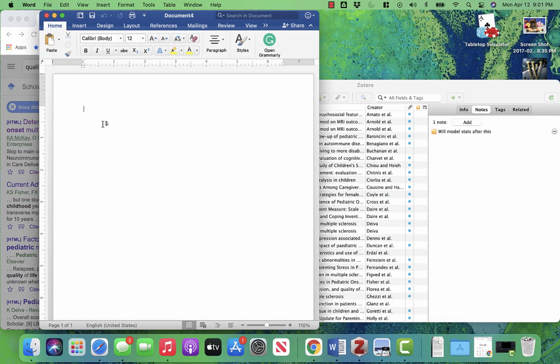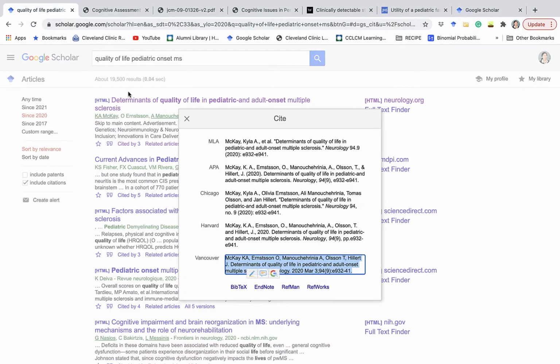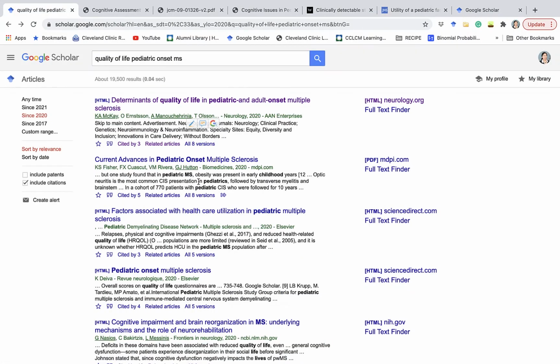So you could be writing up a brief summary of something your attending wanted, and then right underneath it, cite immediately, really quickly. So that comes in handy for that. And then what's neat also about this is that there is a Google Scholar Chrome add-on here, toolbar add-on.